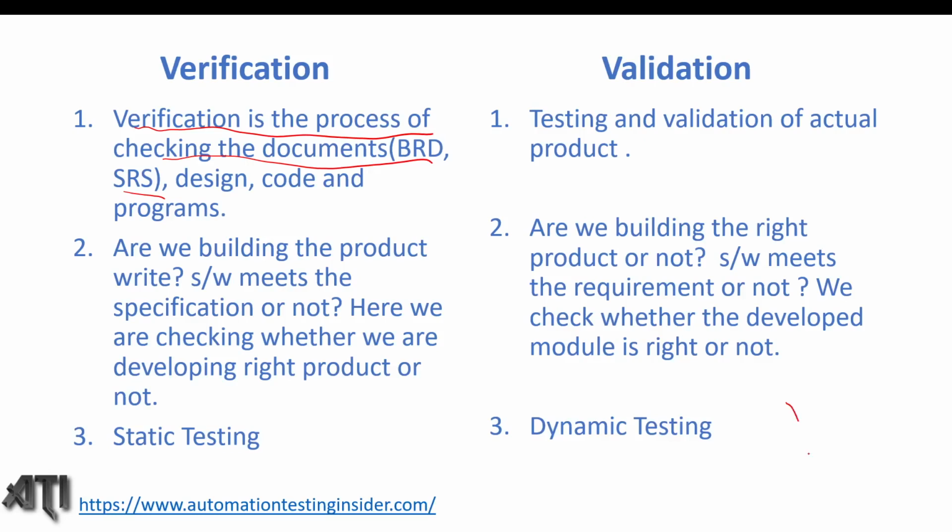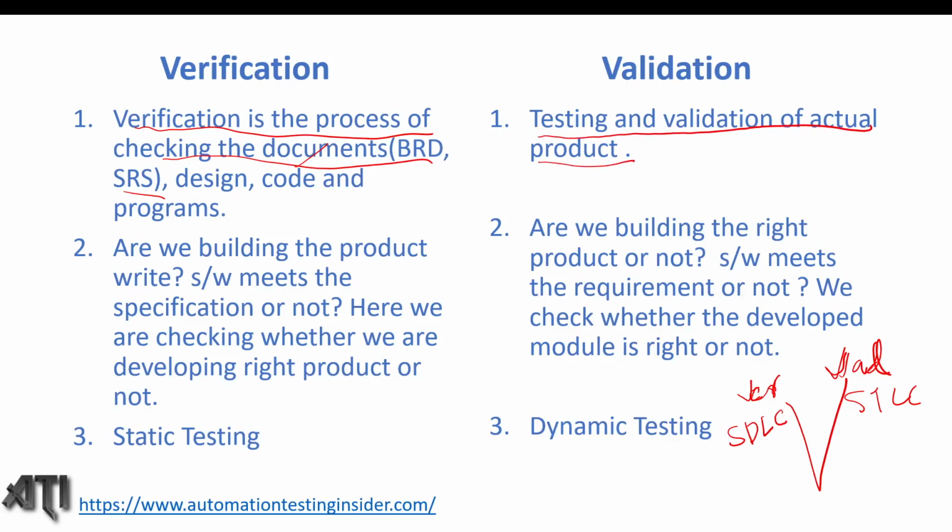If you see the V model, we have one side which is the verification part, and the other is the validation part. I don't want to talk more about the V model as of now, but the left side is called verification and the right side is validation. The left side is also called SDLC, the part of the software development lifecycle process, and the right side is the testing lifecycle. In SDLC we have requirement gathering, design, coding; all these phases come under SDLC. Verification is the process of checking the different requirement documents, design, coding, and programs. And actual testing, once we get the product, testing and validation of the actual product is called validation.